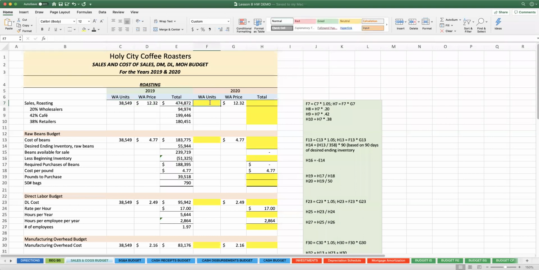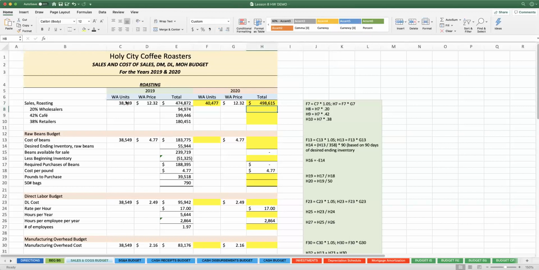So all we need to do here is take that and increase it by 5%. If you type it in this way, 1.05, that will not only capture the previous units, because anything multiplied by 1 is itself, but it also adds in another 5%. So it's kind of a shortcut. That's the ending number of units. And then if you remember, this was the weighted average price in 2019 that you computed or had from the assignment I gave you previously, and we're assuming that that has not changed. So you just need to multiply that together.